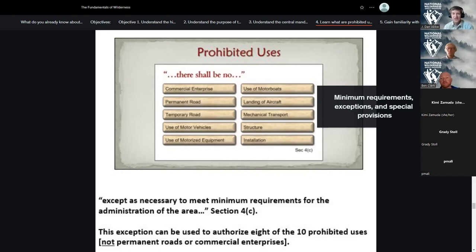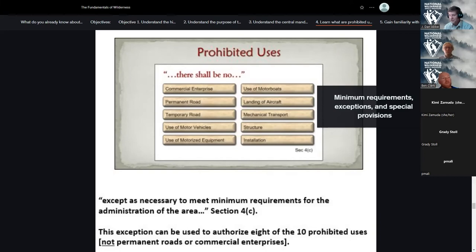So the other thing I want to bring up too, because it's important for you to know: the Wilderness Act is the benchmark. The Wilderness Act sort of lays the groundwork for subsequent wilderness legislation. And according to the Wilderness Act, as you've just seen, there are 10 prohibited uses, of which two are hard prohibitions, and for the rest, you can have some flexibility from an administrative standpoint. But Congress also realized that they could put special provisions in wilderness legislation. And those special provisions could allow what would be considered a non-conforming use, i.e. a prohibited use, in wilderness for that specific piece of land or specific area of wilderness.